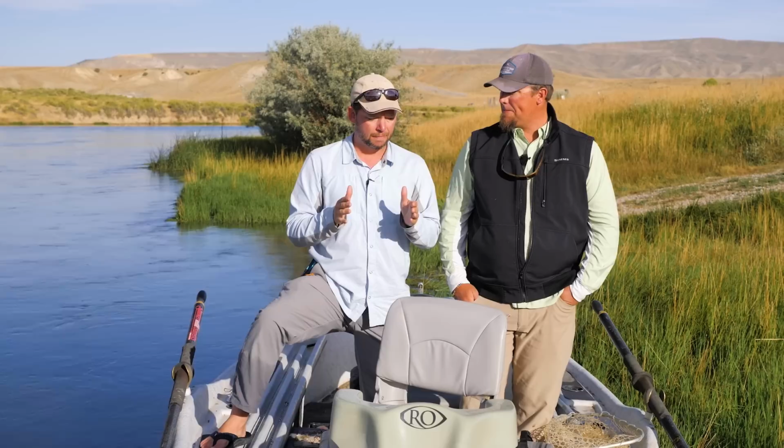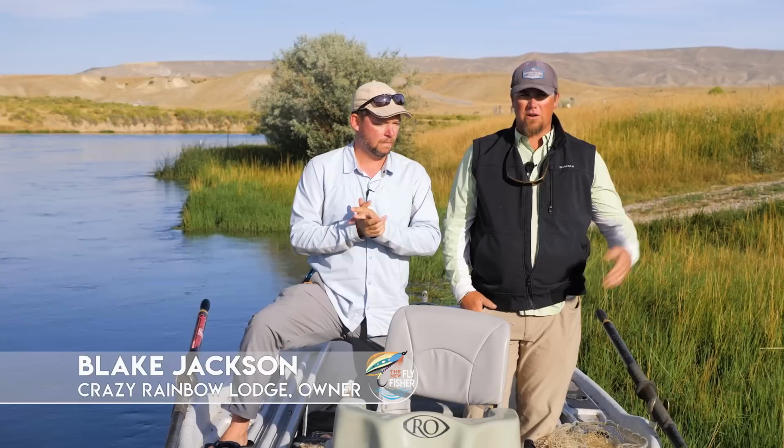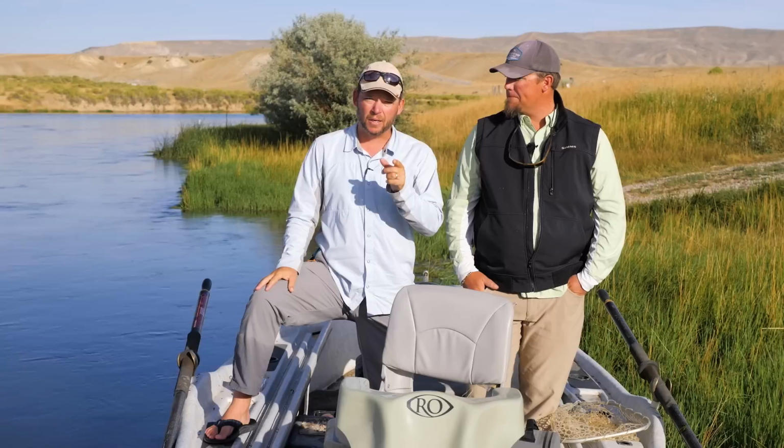So this is late August and we're right at the beginning of the hopper season. Do we have a shot at fish taking off top today later on? Yeah, for sure. Absolutely. It should set up well. We've got a great hopper population this year, so yep. Water's up, which kind of plays right into the perfect recipe for it. So the Ugly Bug and the Crazy Rainbow in September, if you've never fished hoppers in Wyoming, put it on your bucket list. Let's do this.